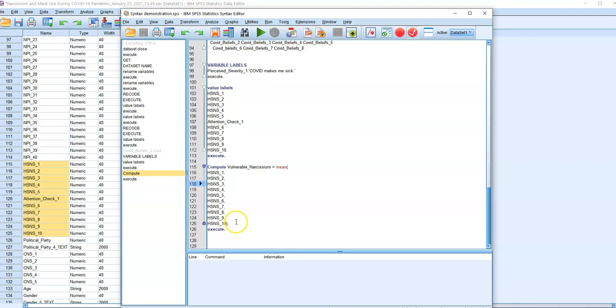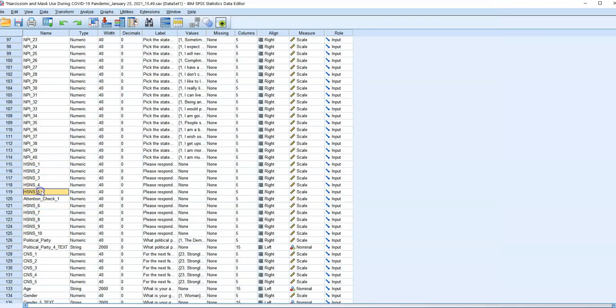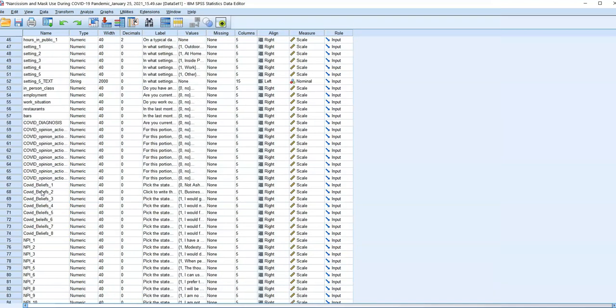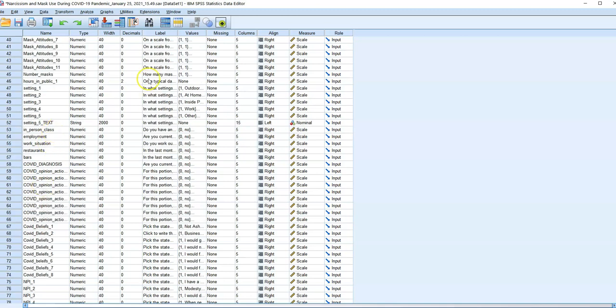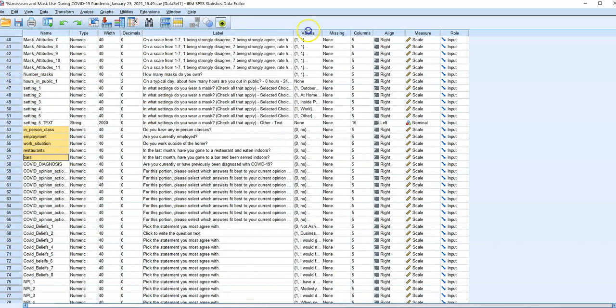But there might be some other scales where you're looking at it and you're like, well, okay, so for vulnerable narcissism, calculating the mean makes sense. But if we scroll up here, there's another set of items where it might make sense to actually calculate the sum.